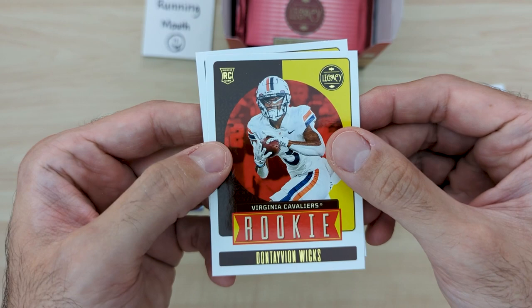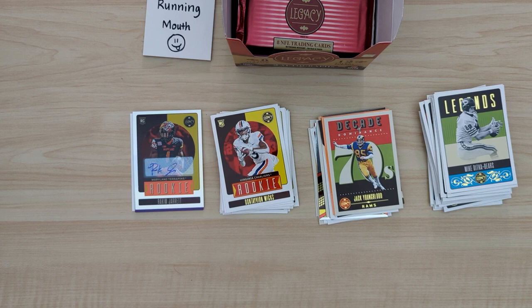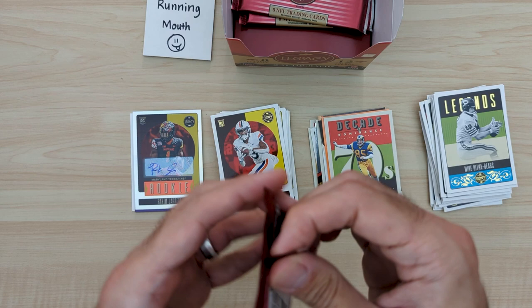And then for the rookies, we got Dontavian Wicks and Nolan Smith. So we got an Anthony Richardson rookie. So now we're hoping to get a CJ Stroud and Bryce Young.